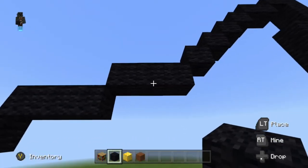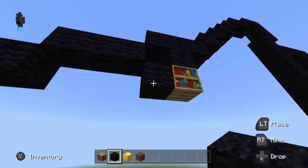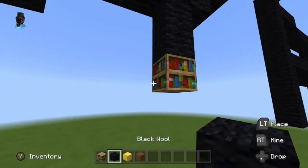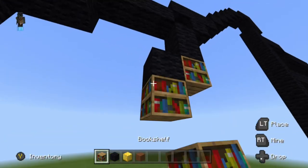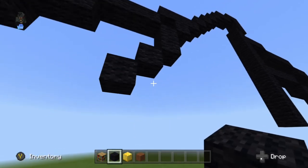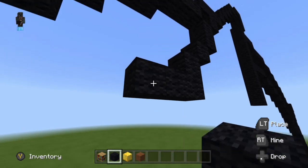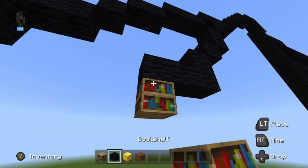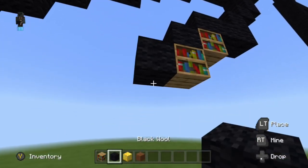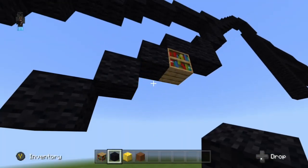Find this bit again and place one block going down in the middle, then the bottom, then two going down the lower level to the left, bottom left, then two bottom left diagonals. Then join three blocks to the left. Join two blocks to the left. And then three bottom left diagonals.